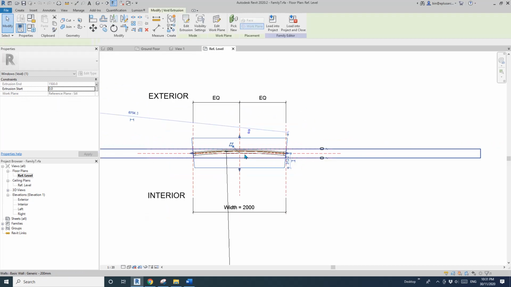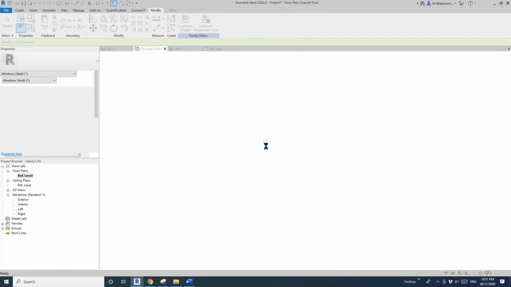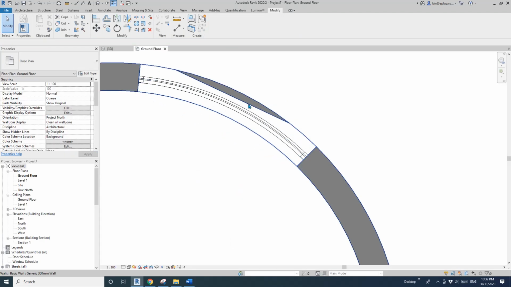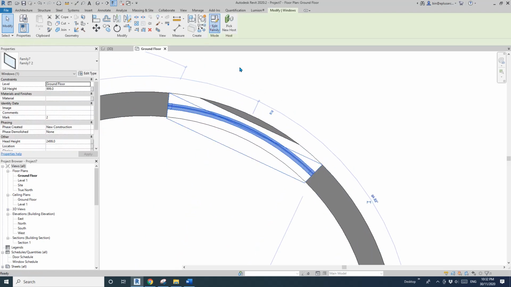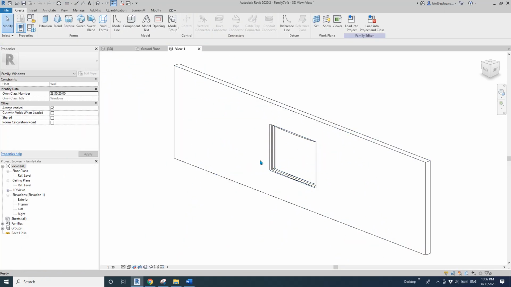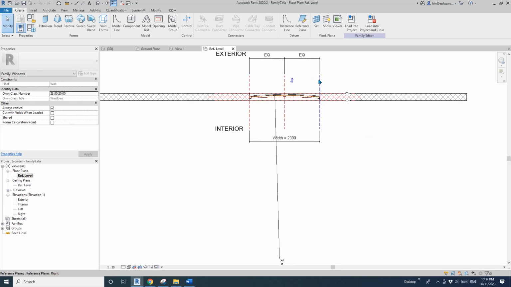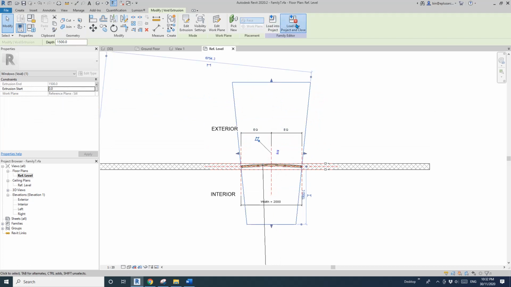Here. So what we can do is just drag this, yeah, and then load this back into the project. Oh, still not thick enough. That's interesting. So yeah, that's fine. So just need to drag it more.